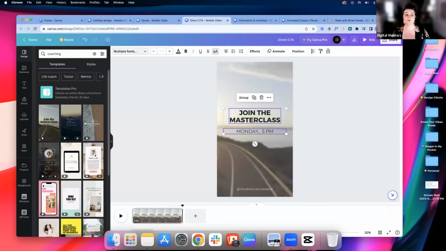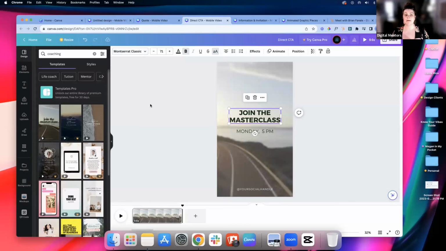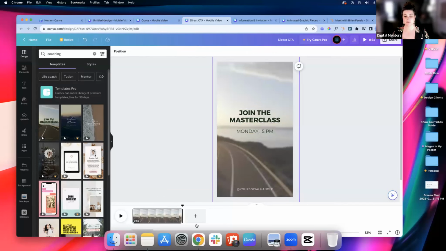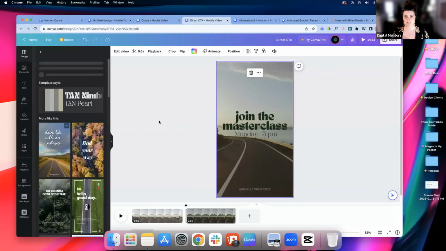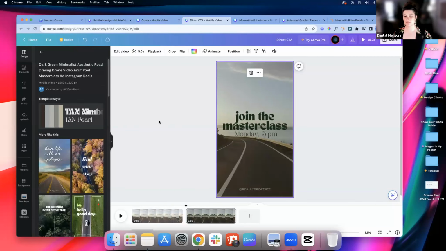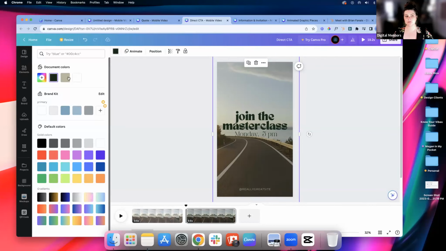So when you go and you use these templates, you want to make sure that you're converting the fonts. And all I mean by converting is just that you click it and you come up here and change it to your brand font, and add colors. Because the other thing that you'll see, this was the original that I used, and you can see it's a little bit darker. So they have some sort of hue over this video. And when you click it, you can change the color.